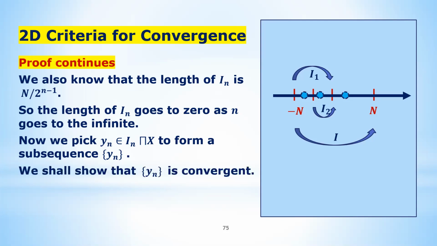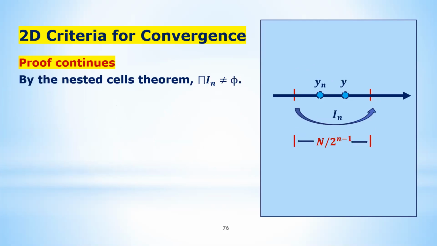Now we're going to show that this subsequence is itself a converging subsequence. And how do you see this? Here is the point where we use the nested intervals theorem. The intersection of all these In is actually not empty because they are nested, closed, bounded intervals, therefore the intersection is non-empty. Actually there's only one point in the intersection of In because the length of In goes to 0. So I pick a y from the intersection. This means that y belongs to all the In.